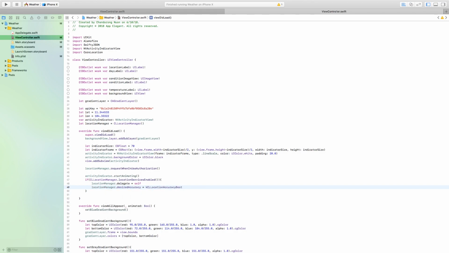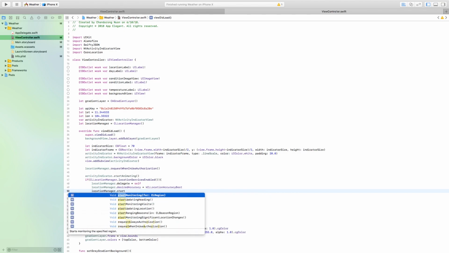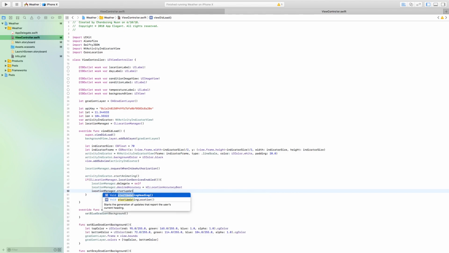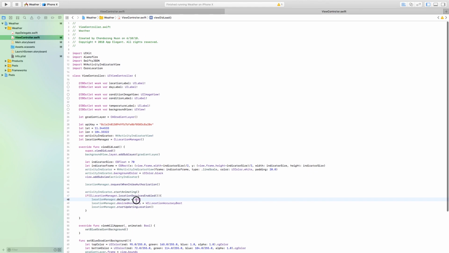And right here we'll just check whether location service is enabled or not on this device. If it is, then we'll start setting up some parameters like delegate. We're gonna set it to self.